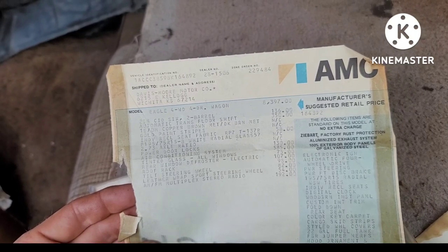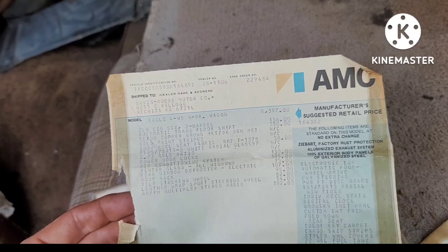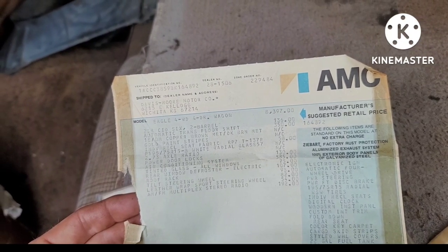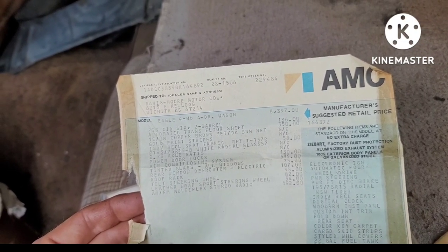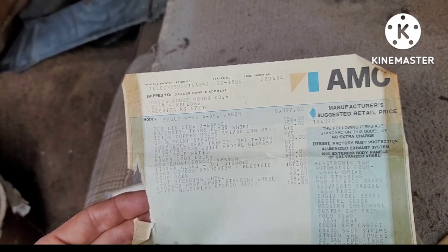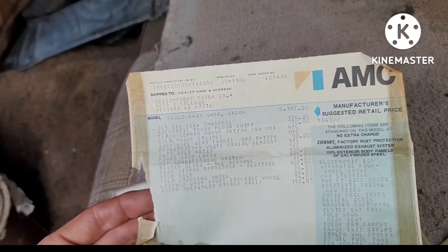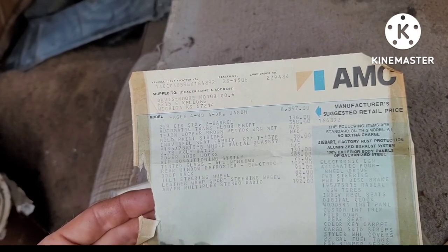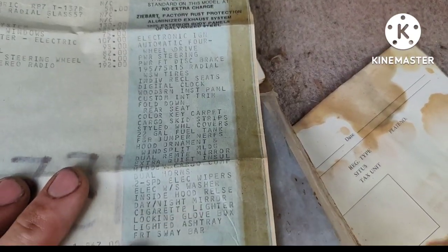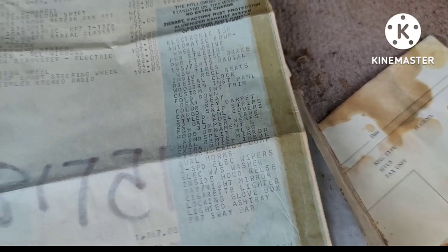Fabric covered individual reclining seats. 273 rear axle, power door locks, AC, tinted glass, rear window defrost, roof rack, tilt steering, leather wrapped sports steering wheel, and AM FM multiplex. These are all the standard features down the side.